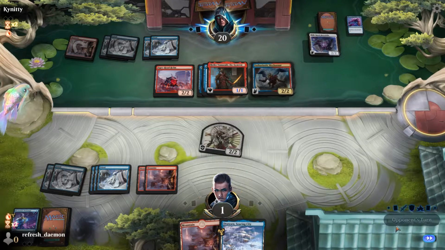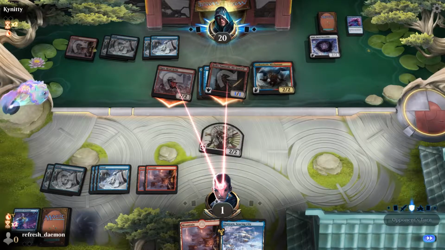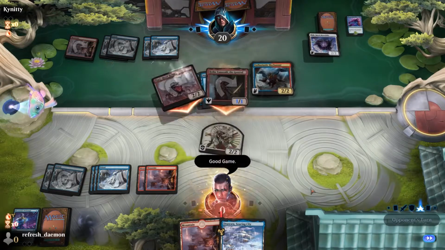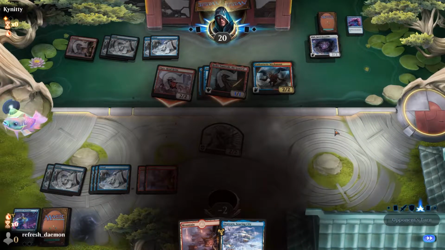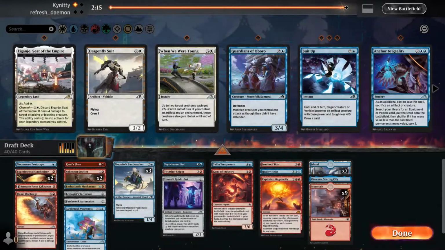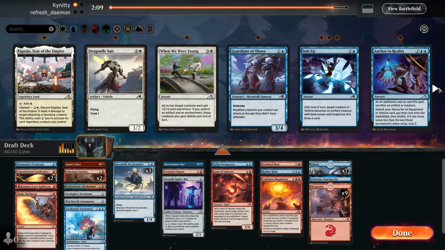I'm not going to cast this because I don't want them to know that I have it. I'll just take my loss here. To flood. Magic gods did not favor me this time. My opponent's playing artifacts, and I don't really have any hate for that, right? Becomes an artifact creature. Draw a card.